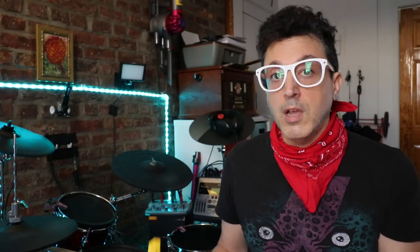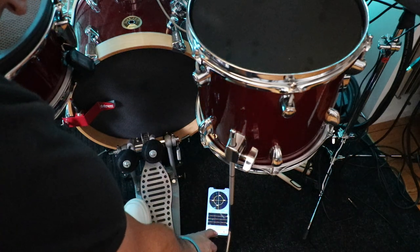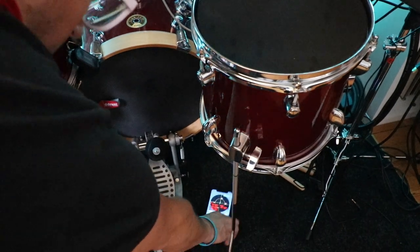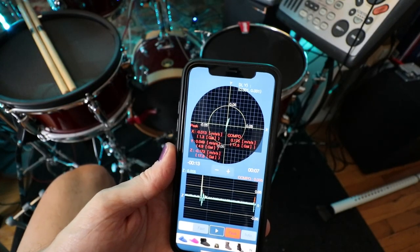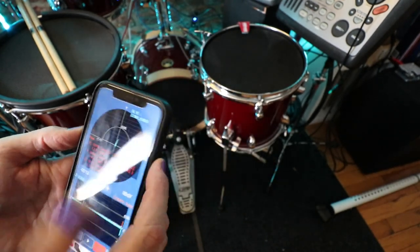Let's go ahead and get started and see if this even works. First I want to do a couple of tests with the bass drum pedal as it currently is, and then we'll test the final result. We're using a vibration analysis app — I'm not sure how accurate it is, but it's the best option we have. The Y-axis peak reading before modification is 0.049, so I'll take a screenshot of that to reference later.